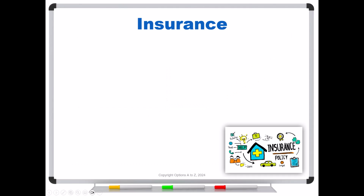So go back to the whole concept of insurance. No matter what type of insurance you're buying, whether it's put options to guard shares of stock or car insurance, home insurance, it should be for things that are low probability, meaning they don't happen that often, but that are high severity. It's going to be really damaging if it does happen.